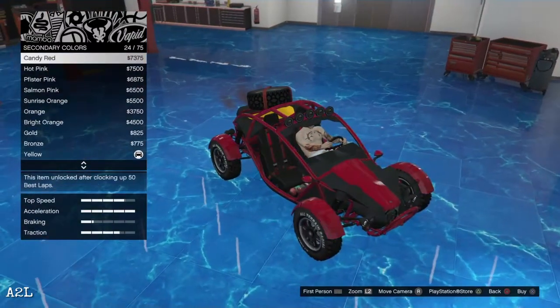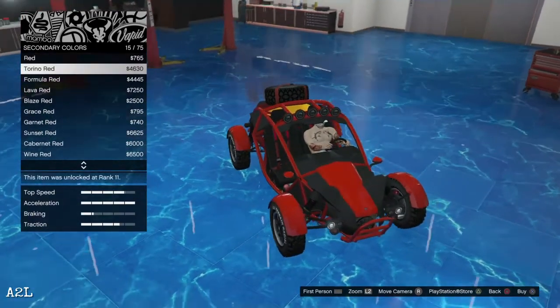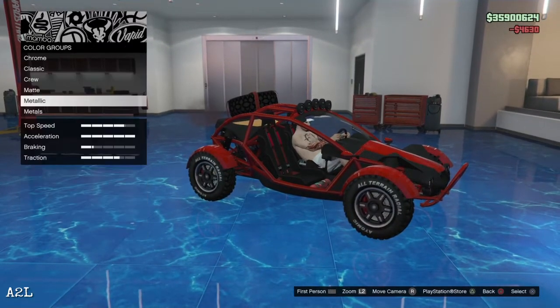Alright. Should we make it bright red? Torino red? Decisions are stressful. Yeah, we'll go Torino red. Pretty. Yeah, it looks fine.